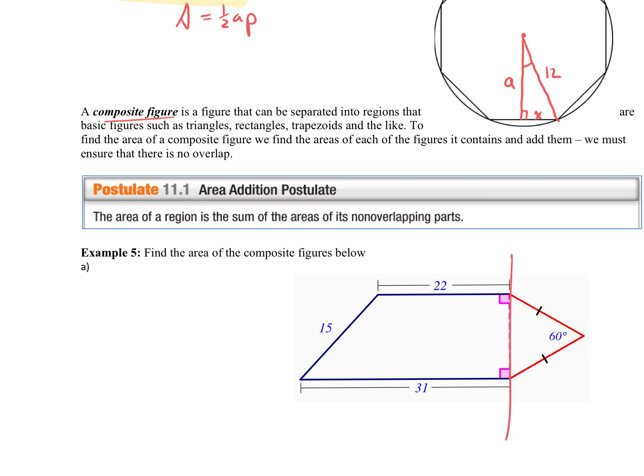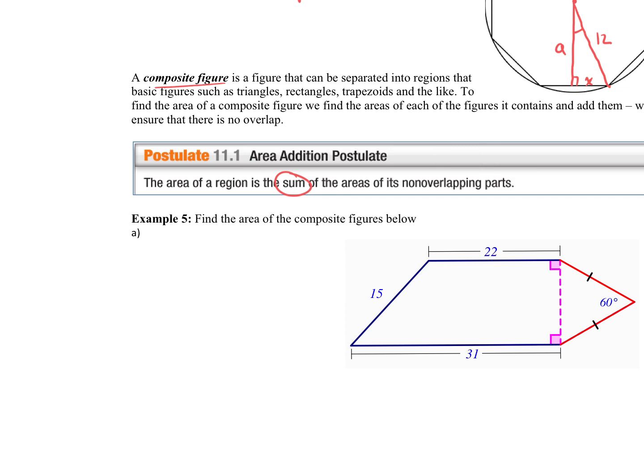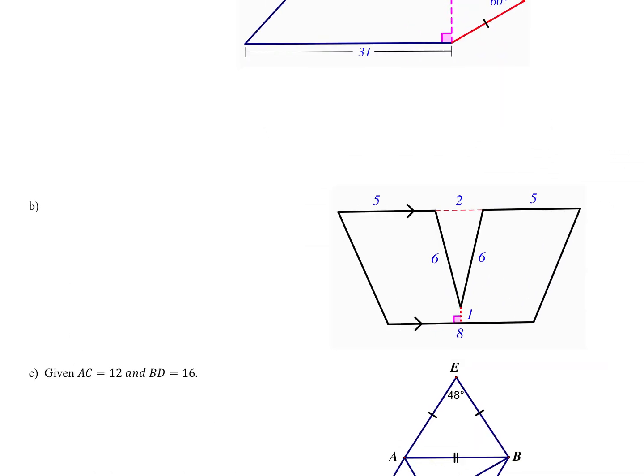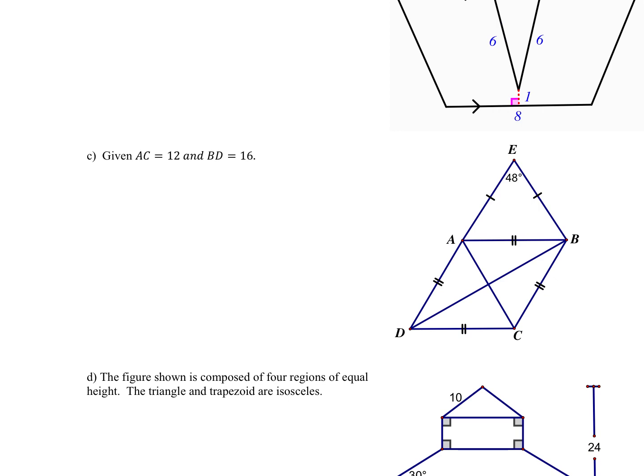I can cut it in 2 pieces and I can tell what the areas of those things are. So guess what? You can add them. So it's not like, yeah, you're going to have too much trouble with that, I don't think. Okay, find the area of these things. That one's a trapezoid and a triangle. This one's kind of insane. Maybe we'll do that one.